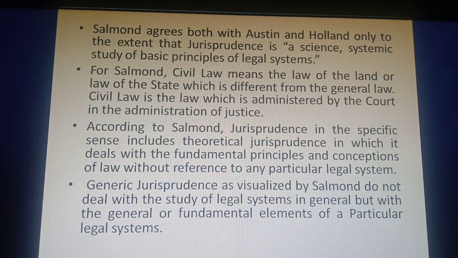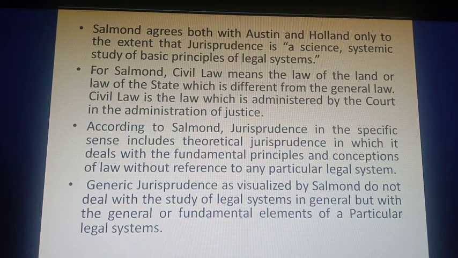According to Salmond, jurisprudence in the specific sense includes theoretical jurisprudence, in which we discuss the various fundamental principles and concepts of law, but without reference to any particular legal system. For example, one of the fundamental principles of law is ubi jus ibi remedium. What is the meaning of ubi jus ibi remedium? Where there is a right, there is a remedy. So this is the fundamental principle.